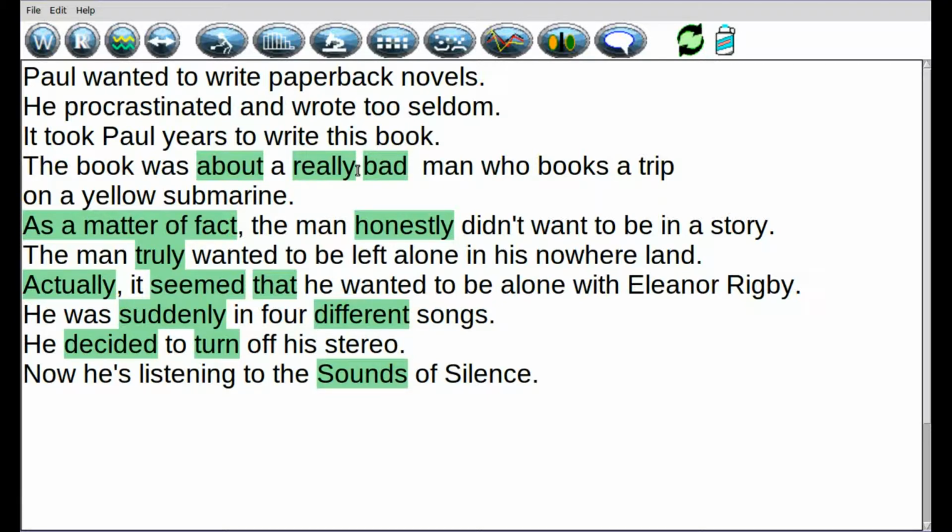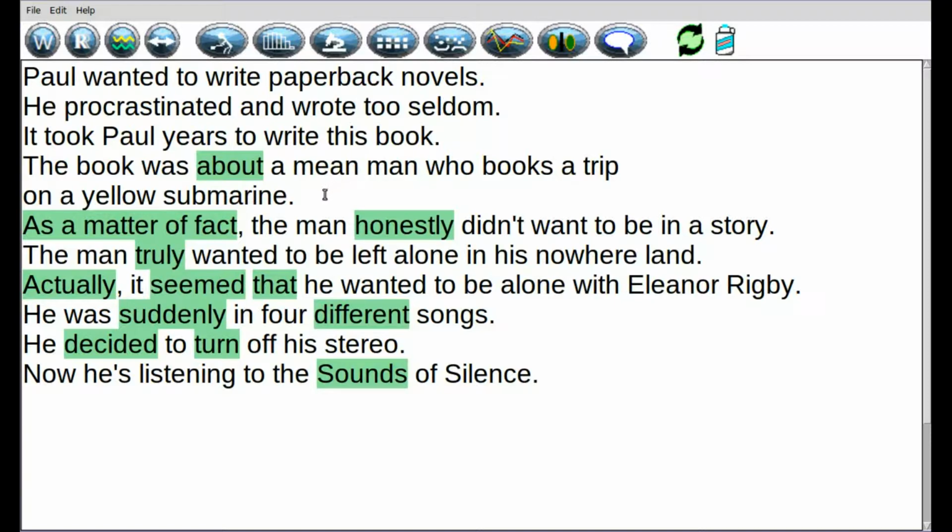"Really" is either like "very," saying that the word after this is not as cool as it could have been, or it's like "actually," with the author assuring the reader that they're telling them the truth. In either case, we don't need that word. "Really." Bad, nice, good. These are all words that are so vague that they don't really have meaning. Instead, we might say that our character was a nasty man. Or we might say that he was a mean man. Both of these are more vivid than just plain "bad."